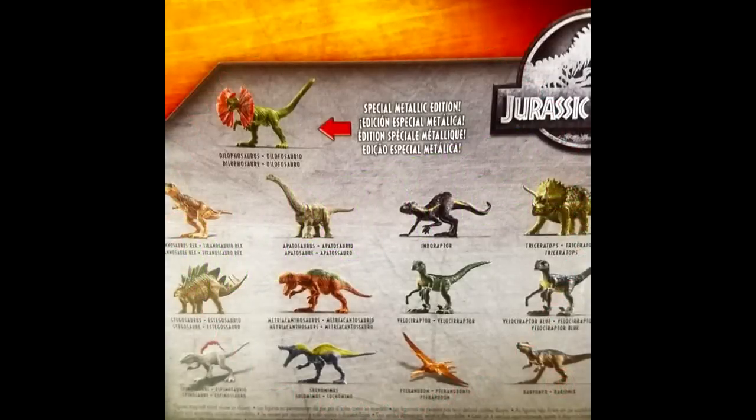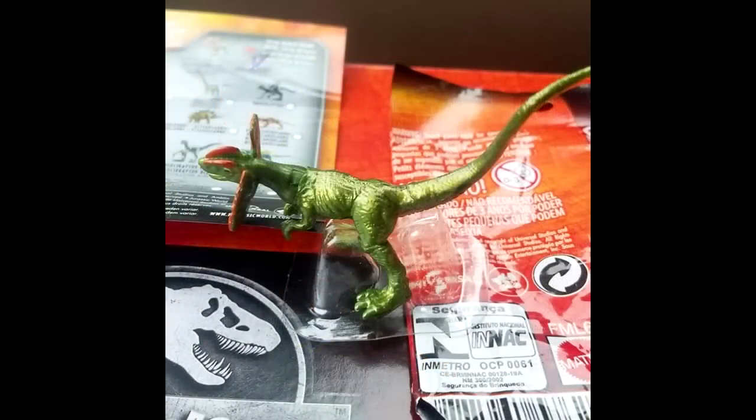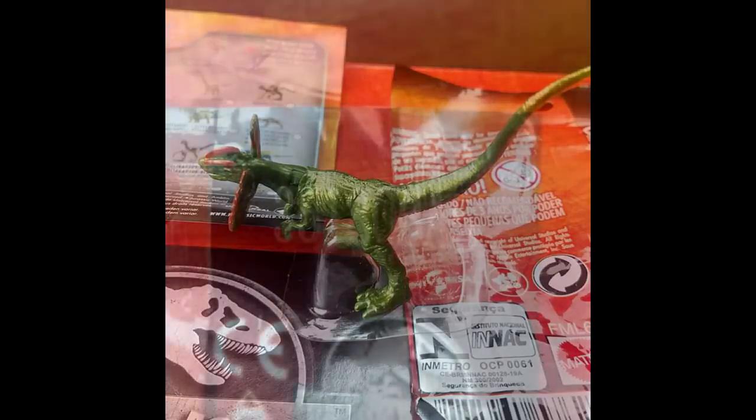I also wanted to let you guys know that there is another round of Dino Rivals minifigures that have hit stores. I myself have not even found the first round of them, but I'm not really too interested in them, to be honest, because the only new figure in the last round was a metallic style Velociraptor, and unfortunately the only new figure in the new round is a metallic style Dilophosaurus. So I am not really too worried about either of them, but if anybody out there is someone that wants to completely have every single mini, I did want to show you these images here to show you the Dilophosaurus and give you the code right here that is on the package to get you that Dilophosaurus if you do in fact find these Dino Rival figures out in the wild.